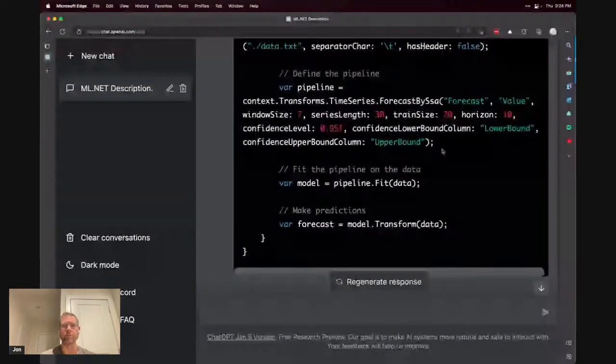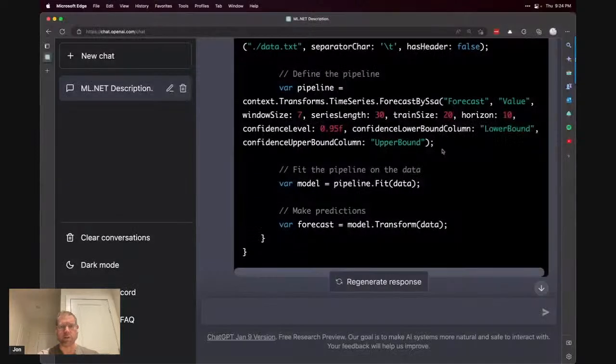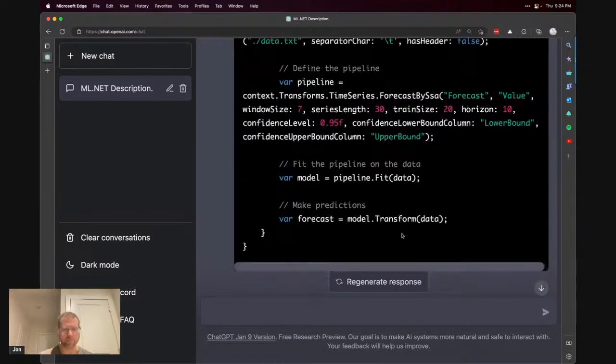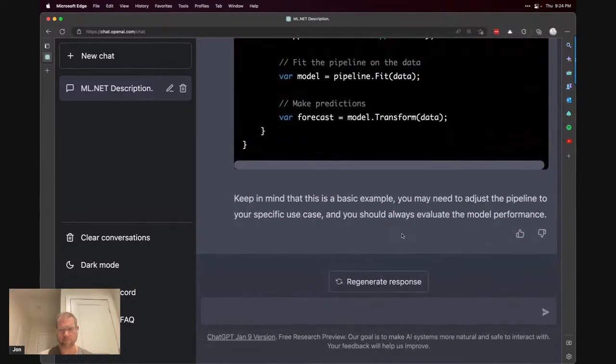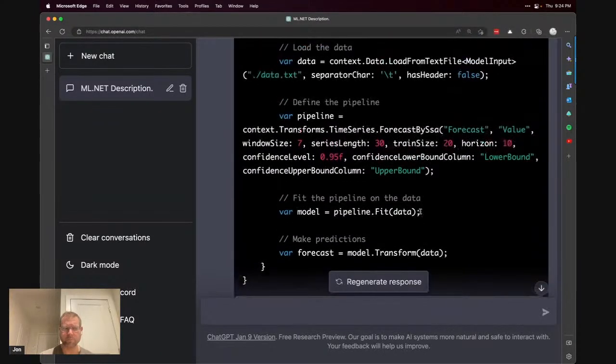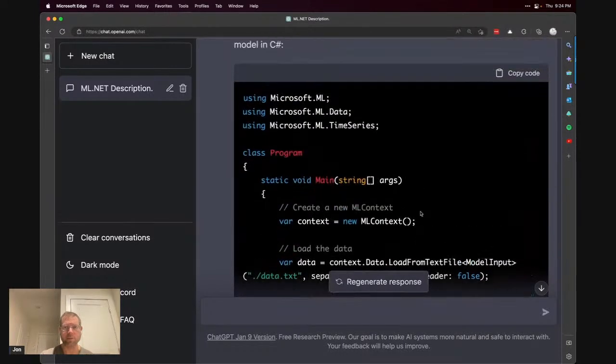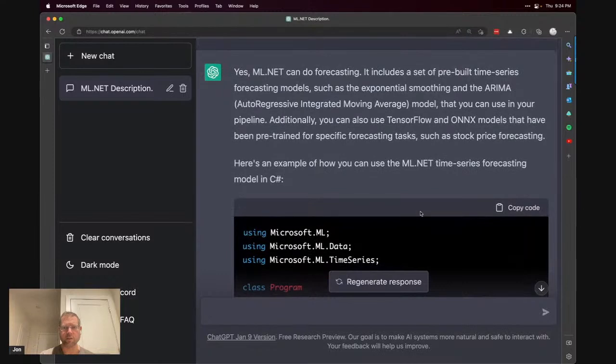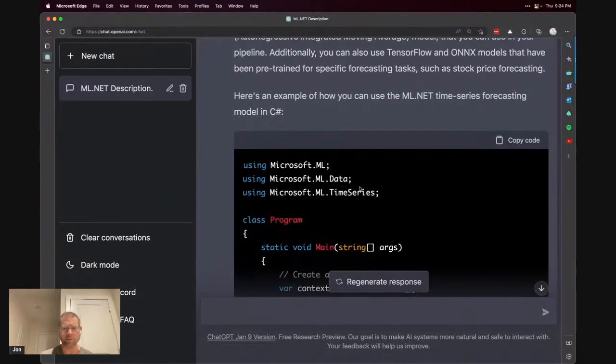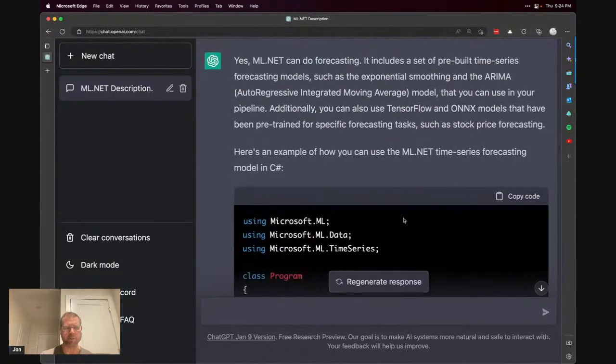Oh, there we go. This one wasn't too bad. We actually got the pipeline, the training, and then the transform on it. Basic example. Yeah, a little bit of progress there. I think this time series is a NuGet package, though. Interesting that it didn't specify that.